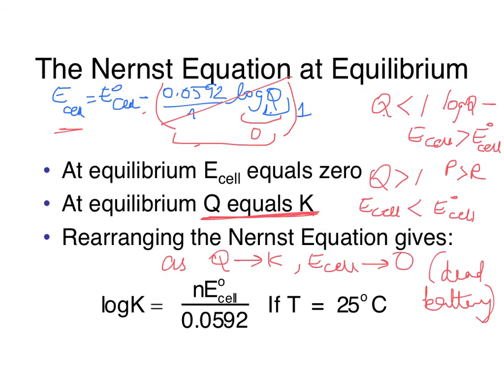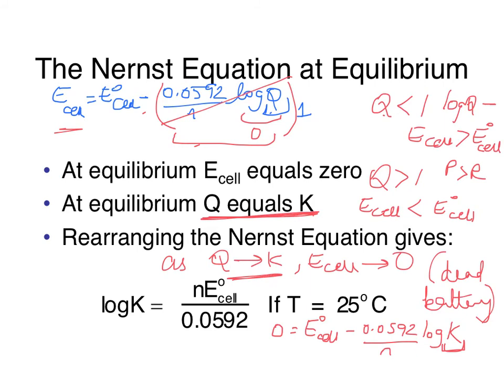So hopefully you can see, in this case, just to make sure everybody's on board. What I just wrote, if I plug that in on my Nernst equation, I said E cell is 0, E naught cell is negative 0.0592 divided by n log of K. Notice my use of K instead of Q because Q was tending to K anyways. So as the reaction quotient becomes equal to the equilibrium constant, one can say equilibrium will be achieved, and once it is achieved, we are talking about a dead battery.